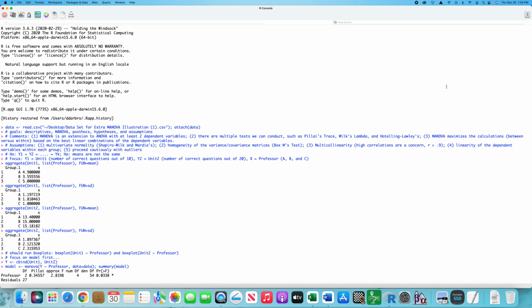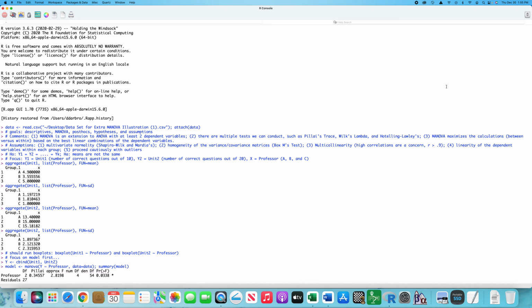All right. So anyway, we have our data imported into R. The goals are going to be, I may divide this into two videos, just not sure. I'm going to try to keep it around 20 minutes. But the goals are just to dive into the descriptives, create the MANOVA model, look at some post hocs. This example is really cool because we observe a dilemma somewhat, state the hypotheses, and test our assumptions.